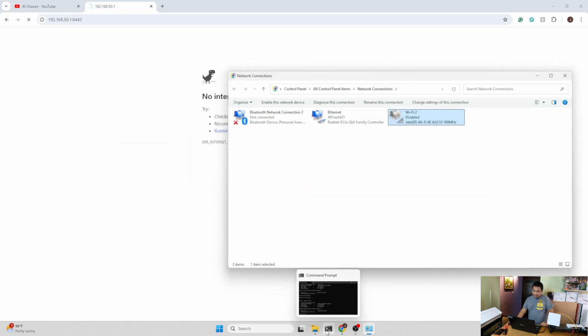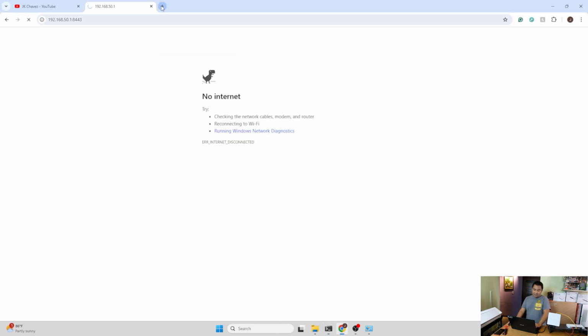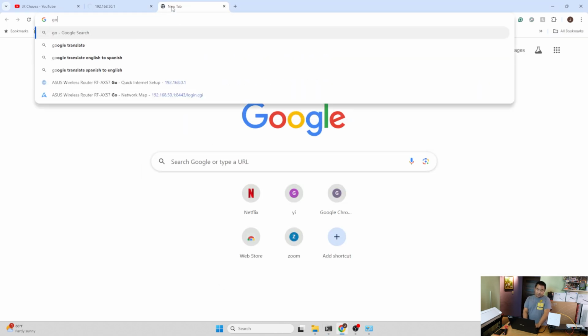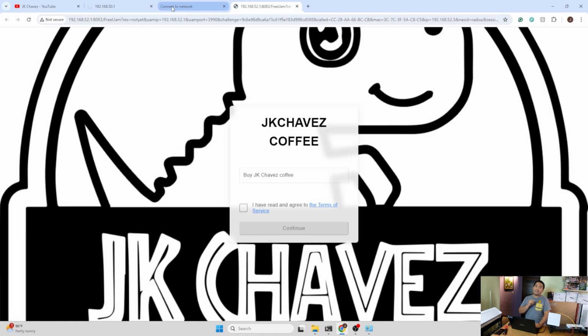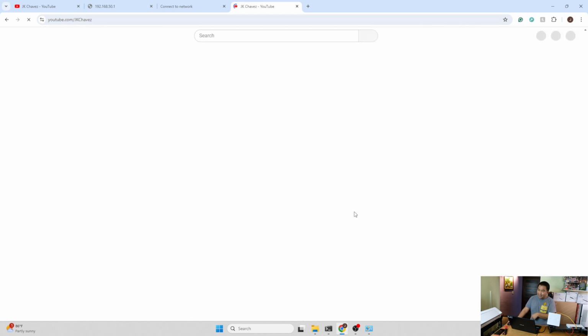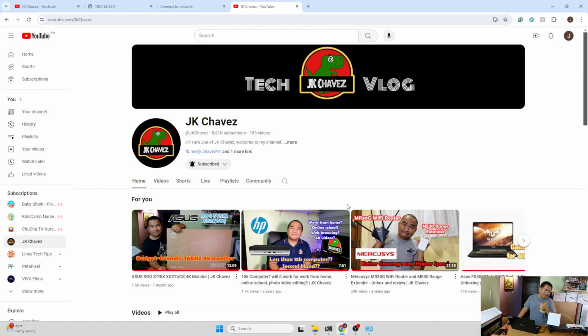Let's try to check the IP address that we will be getting on that one. It's ipconfig. Yes, as you can see, we are already on the guest portal, 192.168.52.3. Okay, and as you can see, we need to log in again because we have moved or connected to the guest portal, and click on this one, then continue, and it will redirect us to the main YouTube channel that I have. Okay, and that is for the LAN on this one.